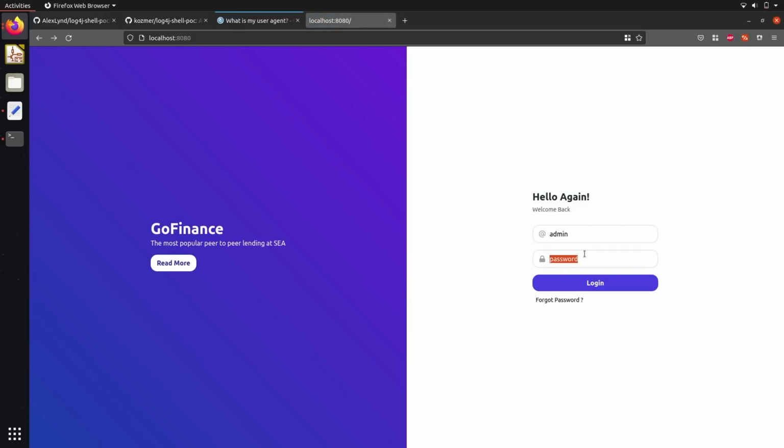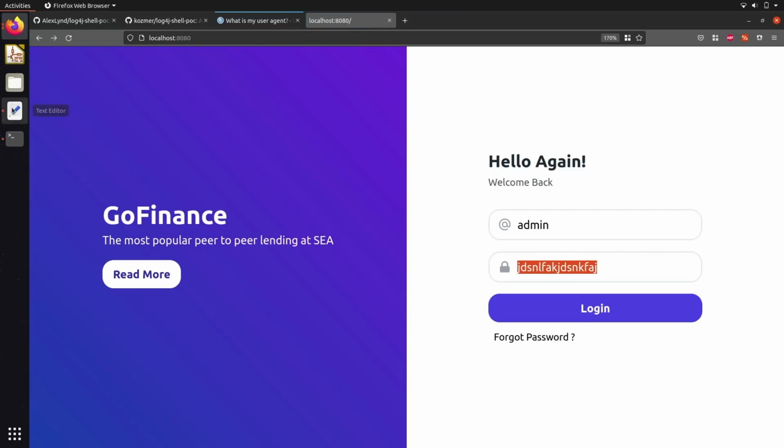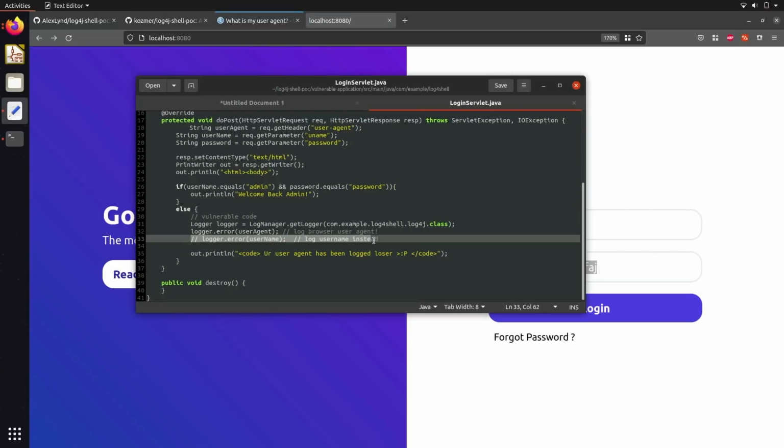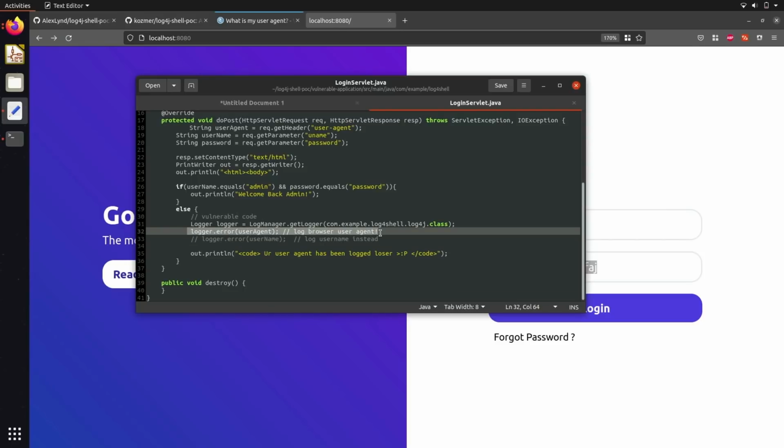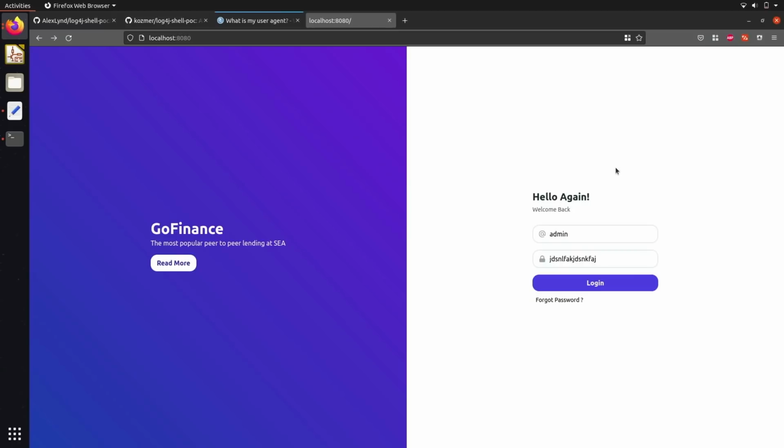However, if we were to input different credentials and I fudge up the password a little bit, you can see that we're greeted with a different text showing us that we were not able to successfully log into this page. Now, in the original application, it would log the username if you were to input the wrong credentials, but I've modified this a little bit to log the user agent instead if you provide the wrong login. Typically, every time your web browser makes a request to a website, like for example this login form or another website that you're trying to interact with, sometimes these websites will log information about the device you're viewing from, which is typically provided in the browser user agent.